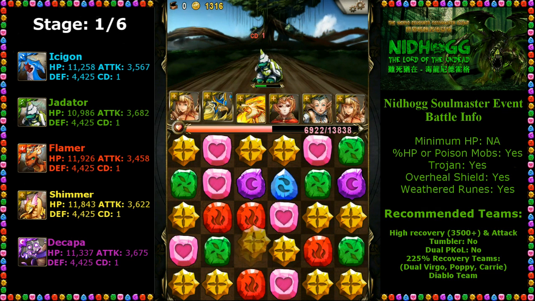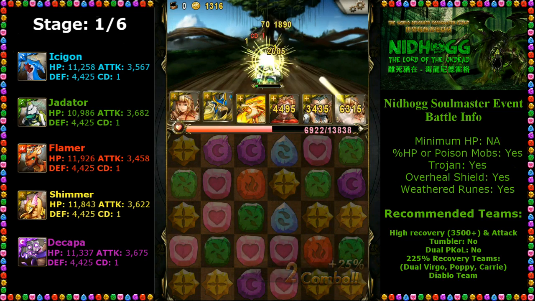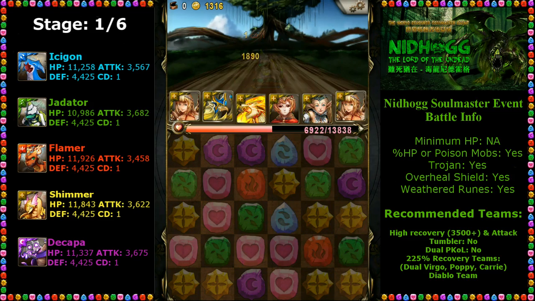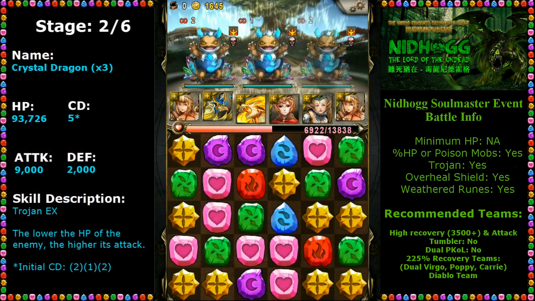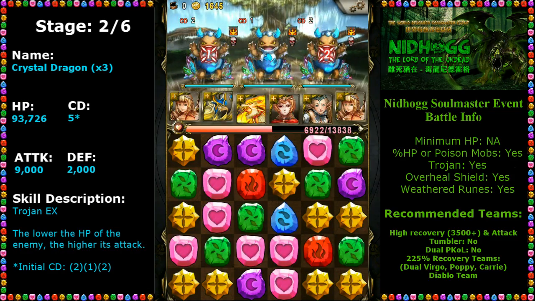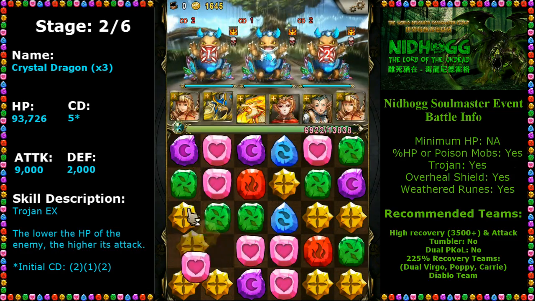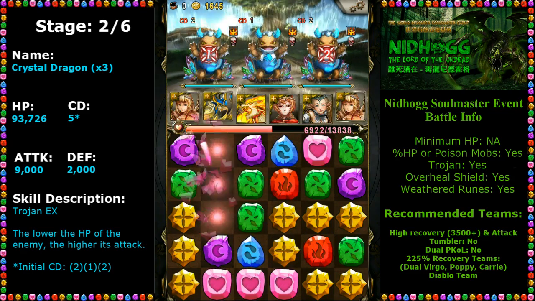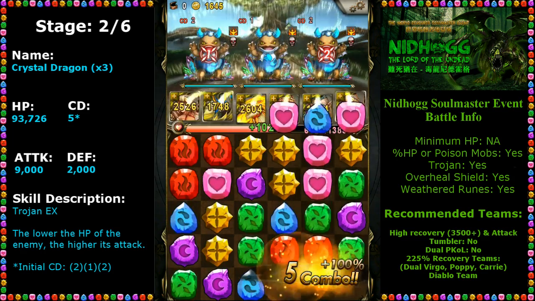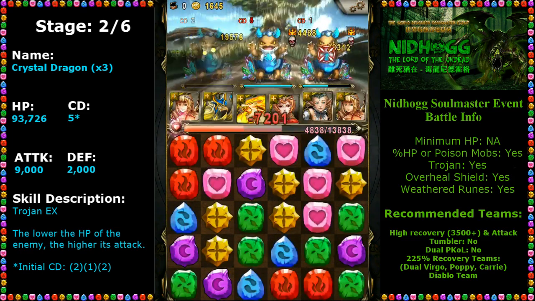So what you see here, I'm keeping this Jadator alive. As I mentioned, he dies, but you can see I managed to stall a couple of turns there. Now, stage 2, what you really want to do is the correct targeting, which is the guy on the left and the guy on the right. These are the two you need to target in that order. And you need to heal at the same time. You'll see that one of them dies.